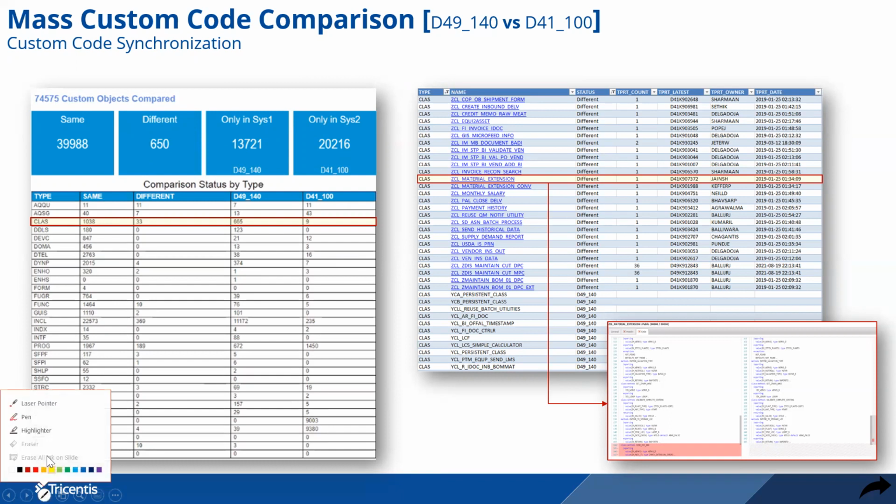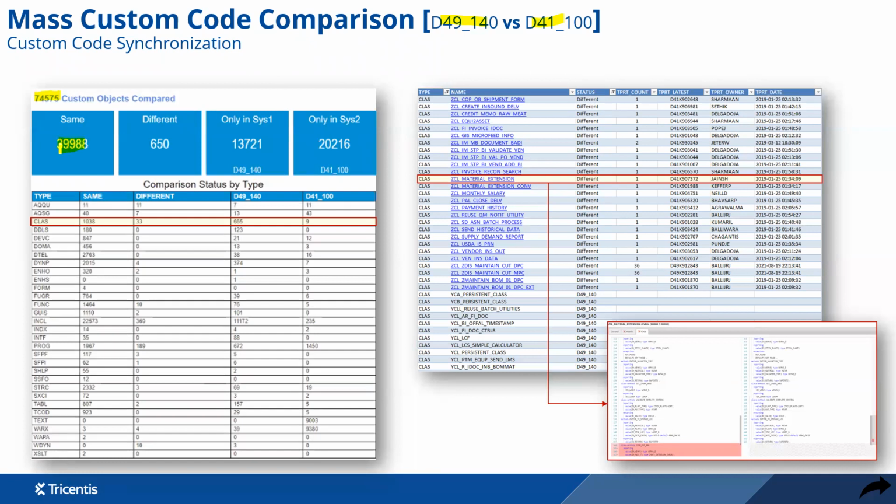What we did here was we said, go out and just compare everything between D49 and D41. You can pick whatever systems you want, but these were the ones we picked for this customer. We just said Z star, leave it wide open, compare everything that's custom. It found 74,000 custom objects, and then mass compared them between D49 and D41.